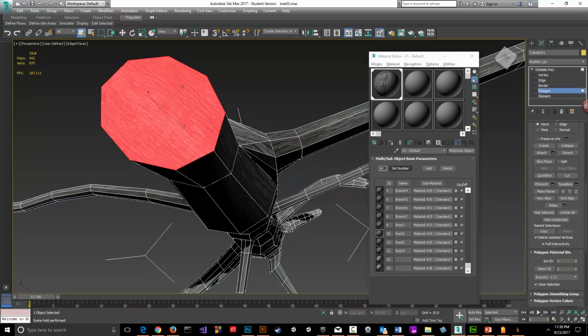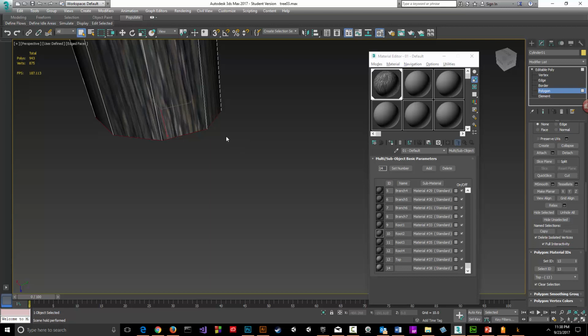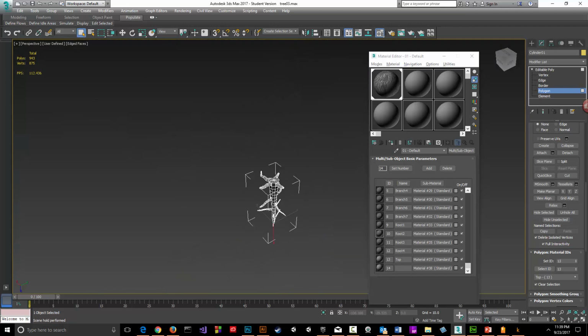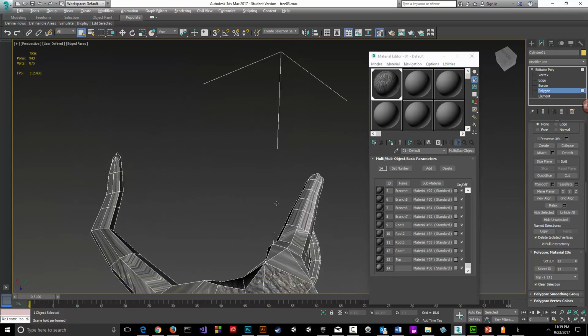We're going to go ahead and select it, and we're going to call this top, and we're going to number it. It's been given ID 3, but we're going to set it to 13 for top, and then let's go right to the bottom.